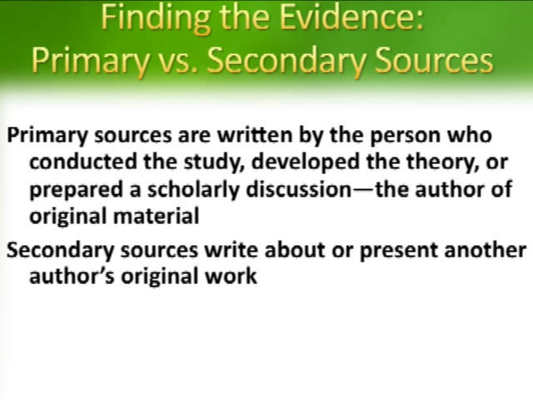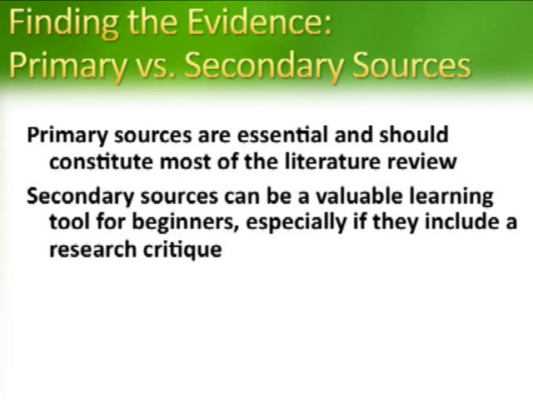Now, secondary sources are written about or presented concerning an author's original work. In other words, somebody else is telling you what another author wrote. Secondary sources include critiques of a research study, biographies, and systematic reviews. But just remember, it is always preferable to go to the primary source when you're looking at research studies. Finding the evidence, primary versus secondary sources.